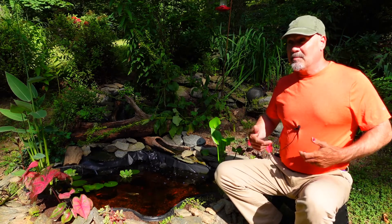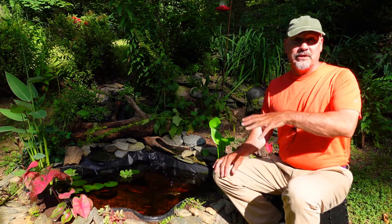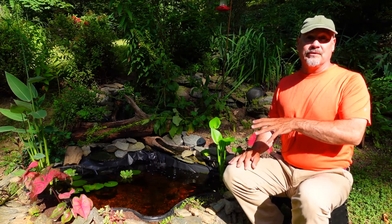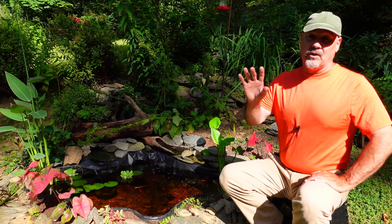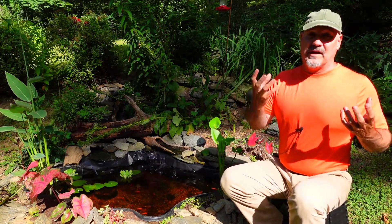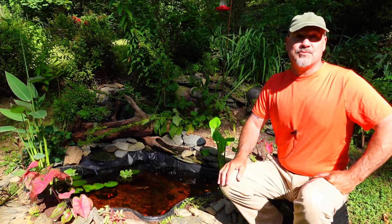The same holds true for mysis shrimp and brine shrimp — they have a little bit more protein value, about 6.5% to 7%, but they're just not super nutritionally rich. The reason you're only supposed to feed these as a treat occasionally is because you'd be starving your fish to death if you relied solely on this food. You're much better off feeding your fish properly prepared flake food purchased for fish to eat. Nutritionally speaking, there's no real difference between freeze-dried or frozen — the only fundamental difference is the volume of the amount we're serving the fish. It's a matter of portion size more so than anything.